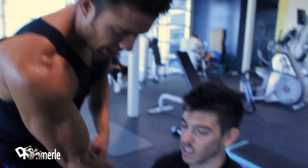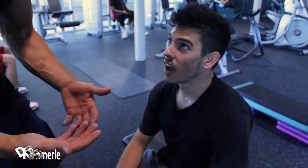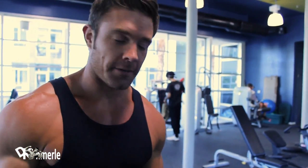But in the end, I can't take credit for that sweat. That shirt, I swear I could wring it out. It's black, so you can't really tell. But that is kind of gross. It's actually all the way soaking through. And as a trainer, my senses of accountability is heart rate monitor, whether he had a good time, and his shirt. And right now I have all three, so I'm impressed with myself too.